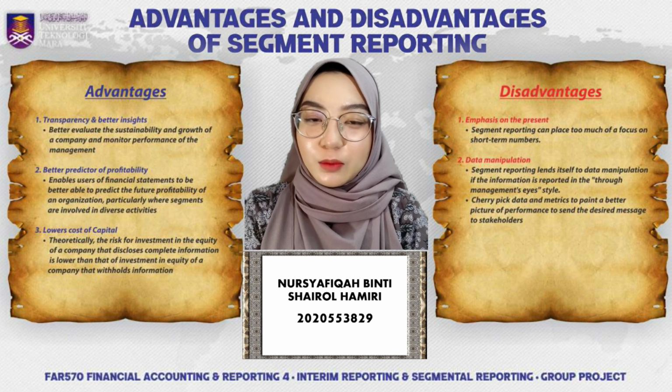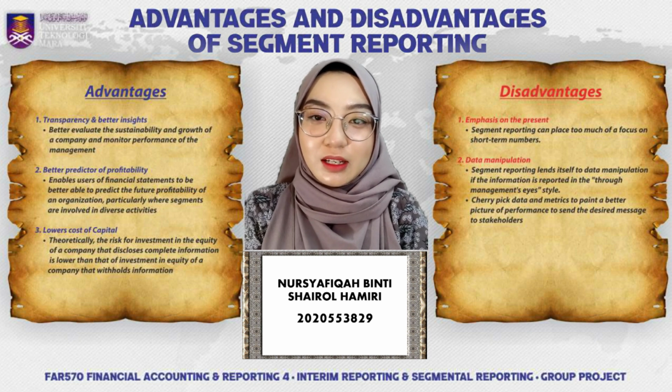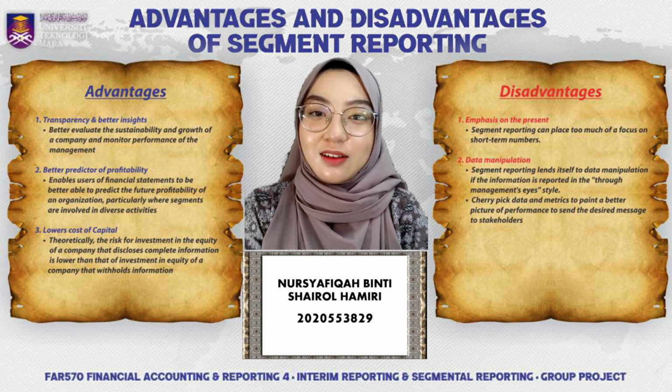Second is data manipulation. The second disadvantage is that segment reporting lends itself to data manipulation if the information is reported in the management-eye style. The manager may combine together businesses with different business models. For example, the manager may manipulate and change the firm's data in order to attract shareholders or investors to invest in their firm.